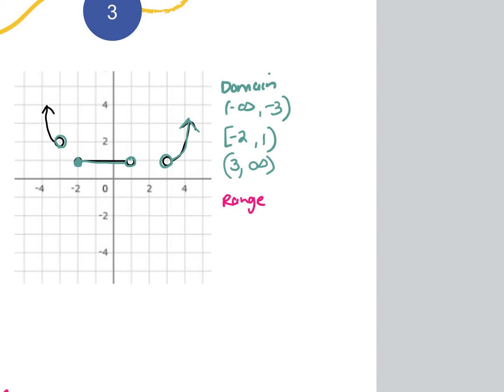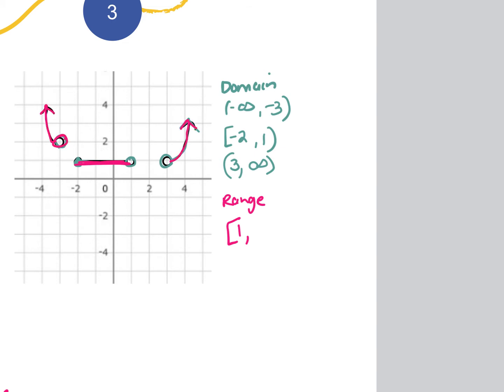Then we go to range. Lowest y here is what? 1. Some of those dots are solid dots and some of those are open dots. If there's a solid dot on that line, it gets a bracket, we include it. So this would be starting at 1 with a bracket. And then this is just 1, but this continues up, and so does this.